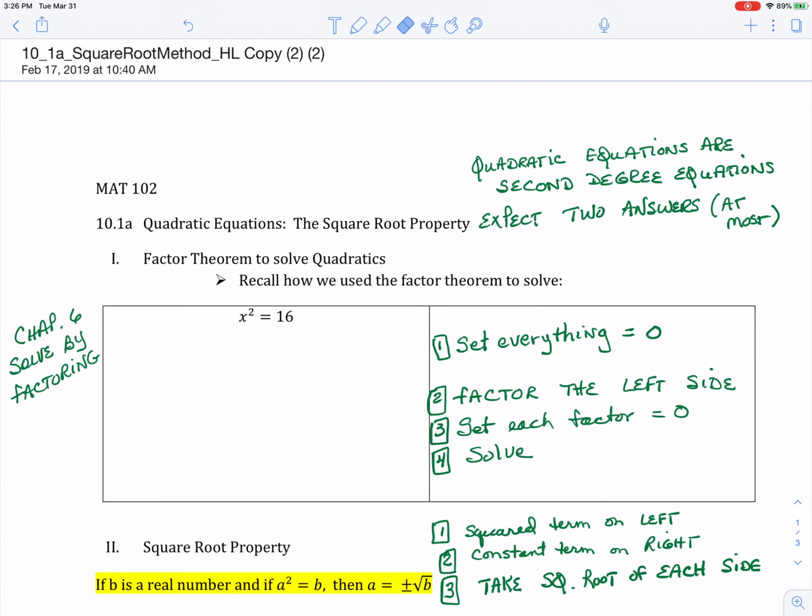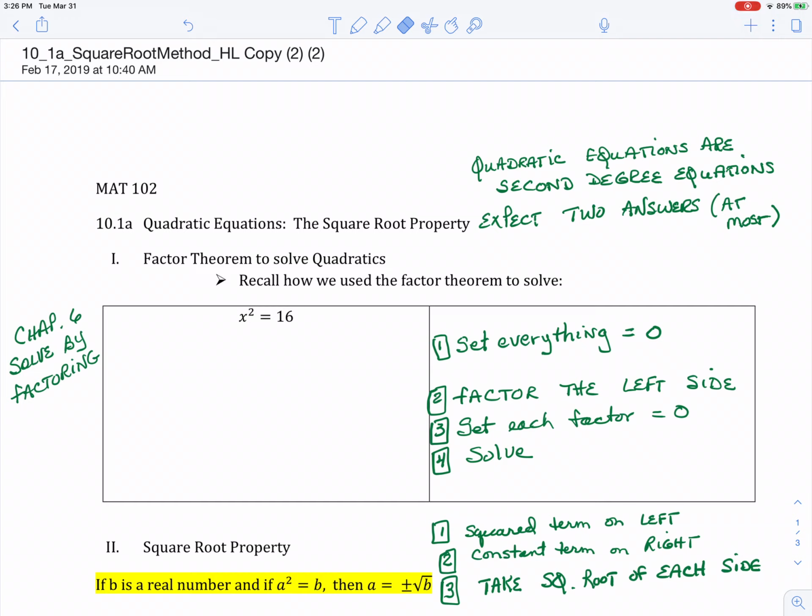This is Math 102 Intermediate Algebra, and I'm going to show you one of the ways to solve a second degree equation. Now, if you were in a Math 101 class earlier, you learned how to solve second degree equations by factoring. So the first one I'm going to work with you is one that I'm going to work by factoring.